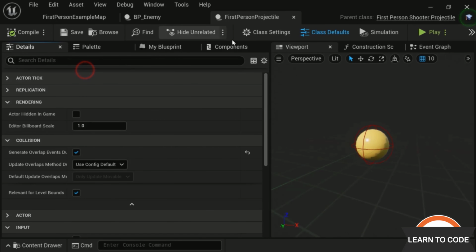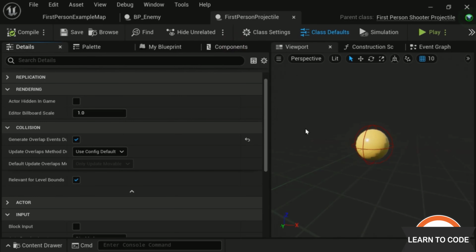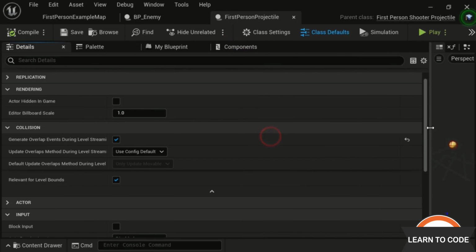Let's start with self. Okay, so I've selected the projectile itself, and let's go to the details window and the collision category here. And here we just have the default collision presets, part of the template.